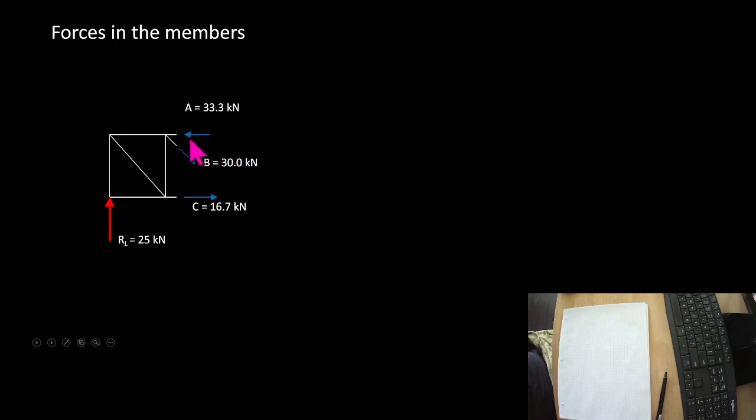If I draw the arrow in the other direction, I don't need my negative anymore. My negative was just telling me that I was wrong. It was telling me that that arrow should actually be in compression. And remember, an arrow towards the point you've cut is compression. An arrow away from the point you've cut is tension. You can draw this two different ways. You could keep this arrow going away and write this as a negative to let yourself know that you're actually in compression. Both ways are valid, and depending on what we're looking for, we will do it either way.